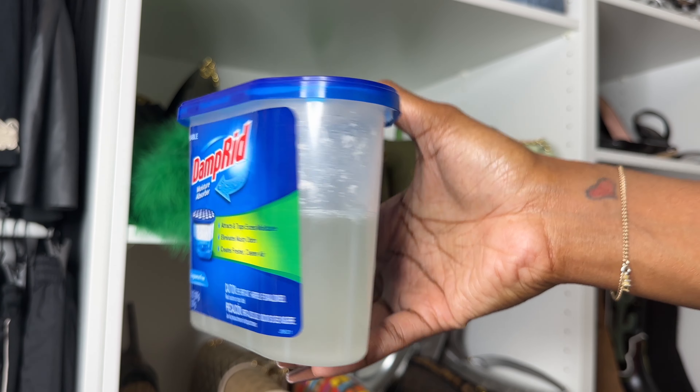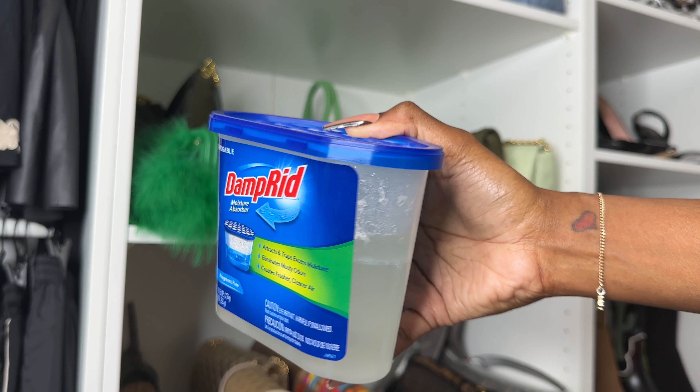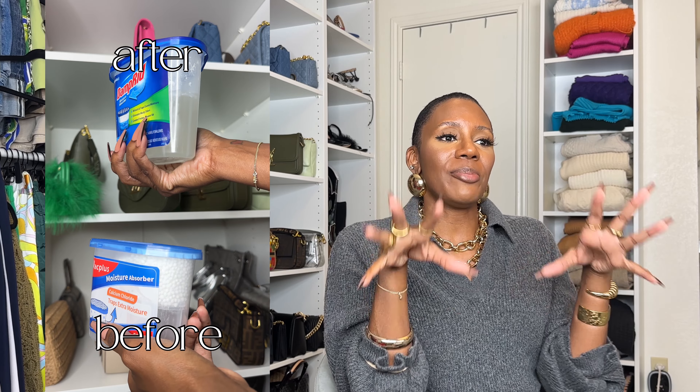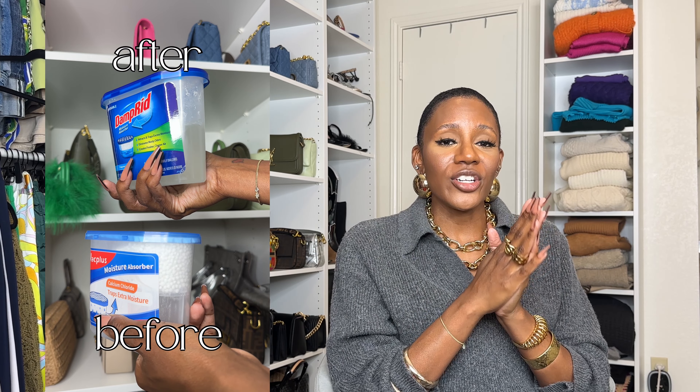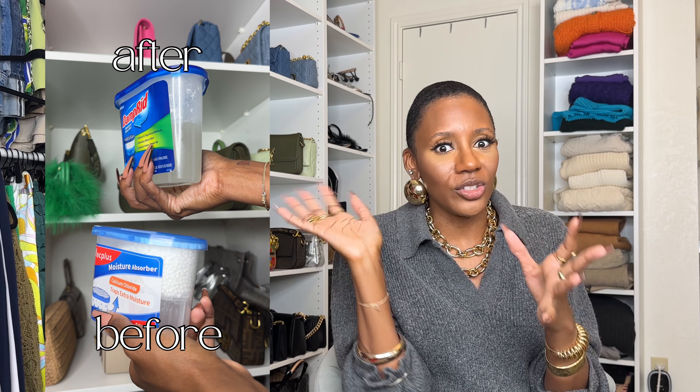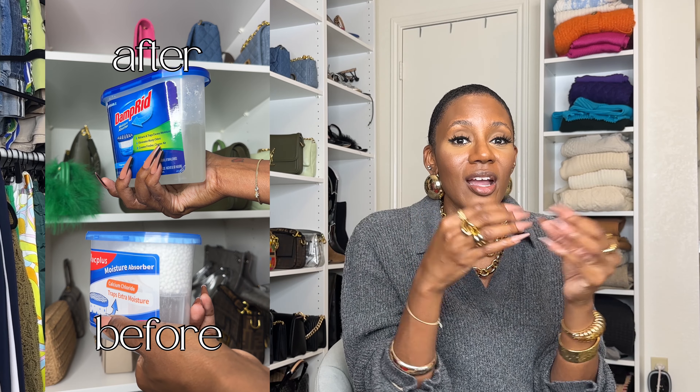These tub moisture catchers are so good. This one pictured here is from a closet in my actual bedroom and it has caught so much moisture from the air — and this is only from a couple of months. That is how much moisture is in your house, and imagine all of that moisture seeping into your clothing and your shoes and destroying it. Moisture catchers are like those silica bags you get in your shoe box — this is just a bigger version. It starts off with crystals that attract the moisture and pull it down from the air and trap it at the bottom. Once the moisture is trapped in there, it doesn't escape again.